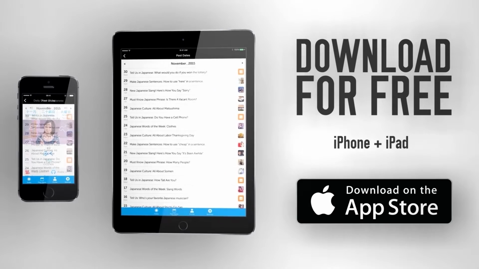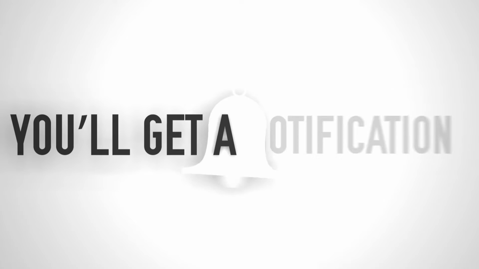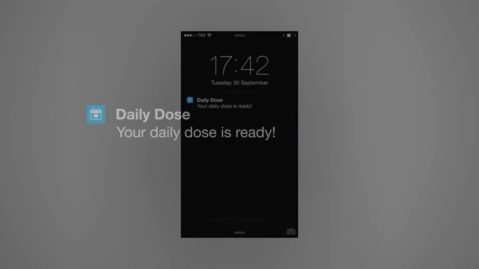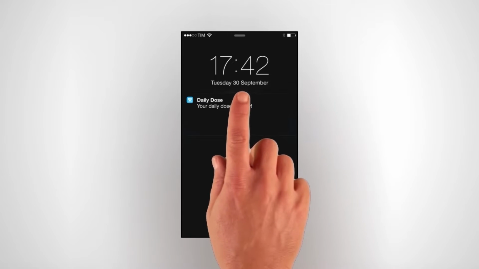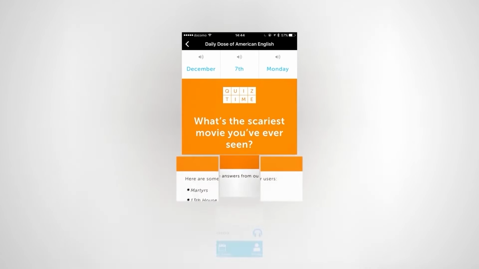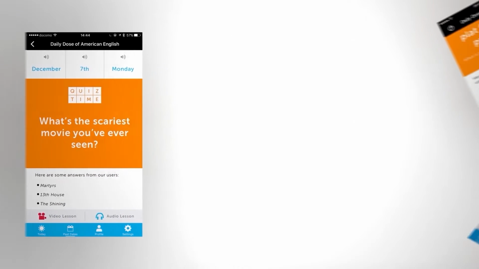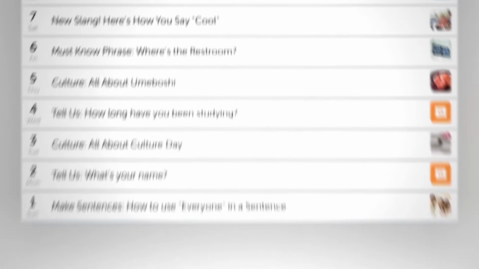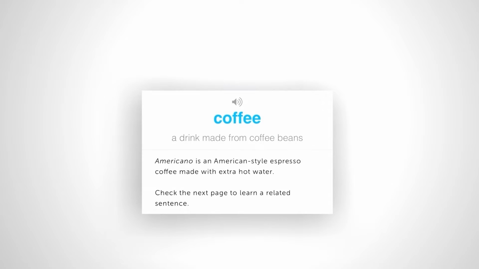So, here's how. First, download the free Daily Dose of Language app for the iPhone, iPad, or Android. Why? You'll get a free mini lesson daily with text that you can copy out. You'll also get daily reminders about your lessons, so this will keep you on track. Find a new lesson every day. Today might be a phrase. Tomorrow may be a culture lesson. Then, a grammar lesson. But with each one, you'll get sample sentences.